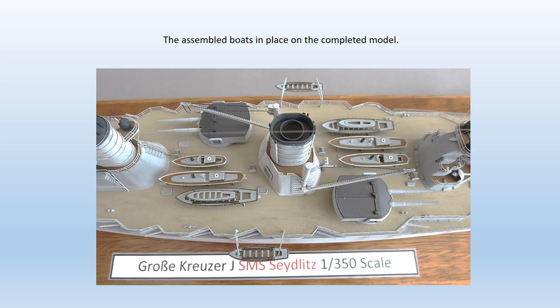Constructing the central part of the superstructure — the aft funnel and its base, together with the very prominent and distinctive boat cranes — is a fairly straightforward task, but watch out for the tight funnel ribs. The cabling on the cranes is represented by etched brass. I was originally going to replace them with stretched sprue, but the etched bits looked fine when assembled and painted, so I left them alone.